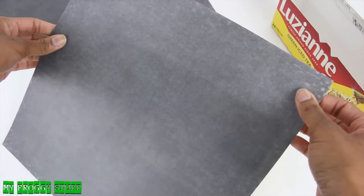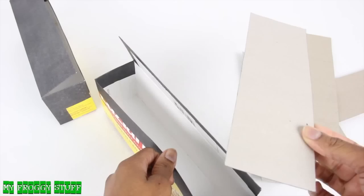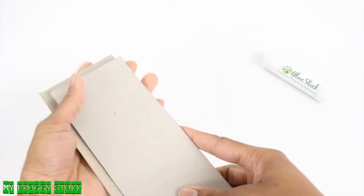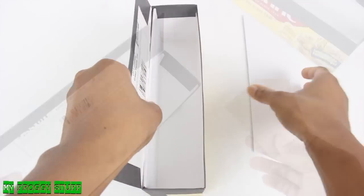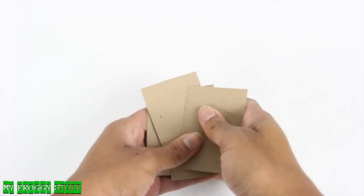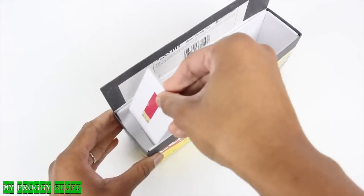Cover the outside of the boxes with paper by making small cuts at the corners so the paper can be neatly folded over. Cut pieces of paperboard to fit inside, stack and glue them together, cover with paper, glue them on the inside walls, cut pieces of paperboard that can fit in between, stack and glue them together, cover with paper, glue one to the top and bottom.